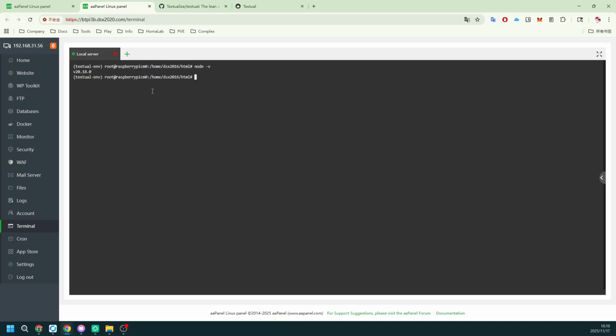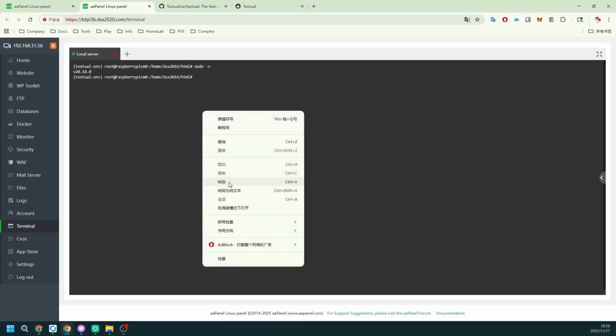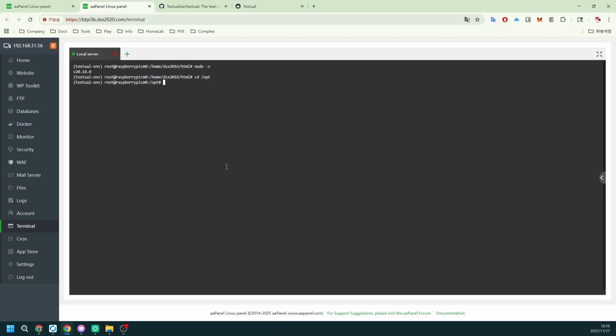Here's just a look at the version. How to install? Let's take a look at the process. So let's go to this directory. Then we download our already compiled Node. Because we are ARM64 architecture, select the Node 20.0 system, download and unzip directly. Because I have already set it up, there will be no downloading here.